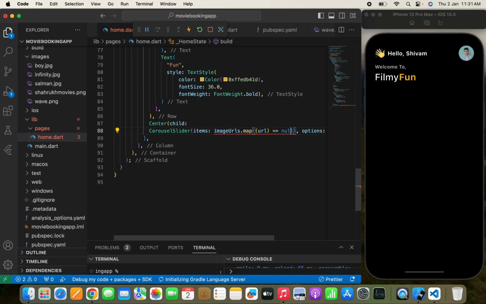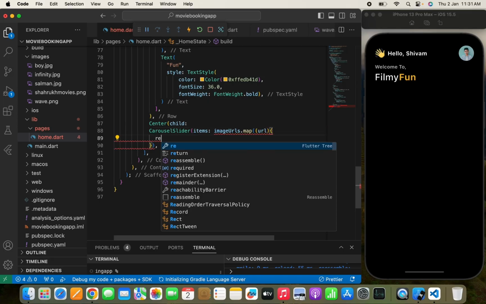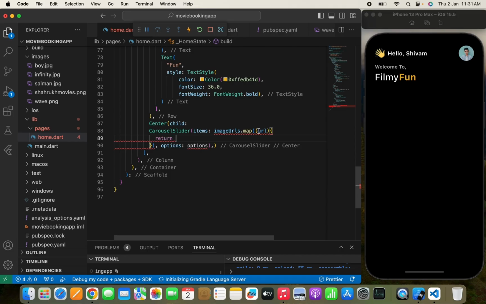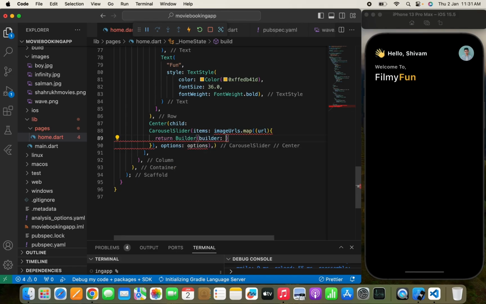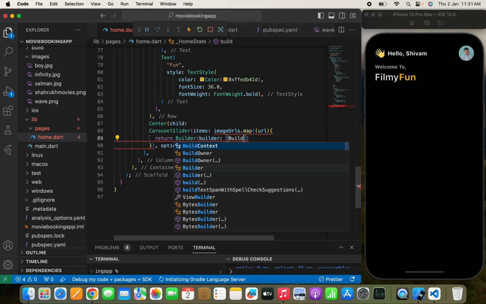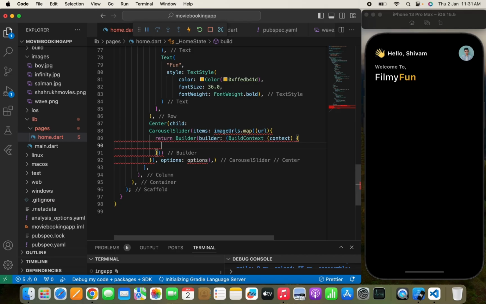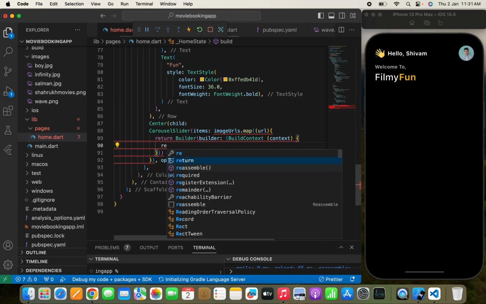Now I need to use a bracket and pass return, and we need to return the builder over here, and in the builder I just need to pass a build context, and in the context I just need to return a container.